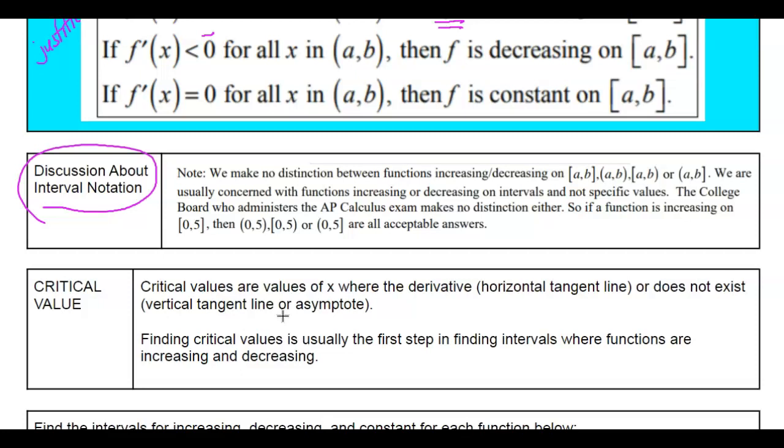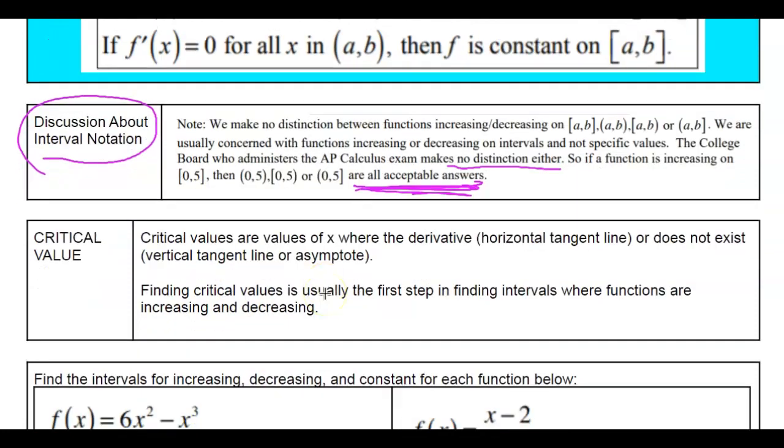So I do try to stick with the notation of the rules, but I don't look at your answers for that, just so you know. They're all acceptable. They do not make a distinction as to whether one's right or wrong. In all my explanations, I will make sure I clarify it though, so you understand what most of the math community thinks.